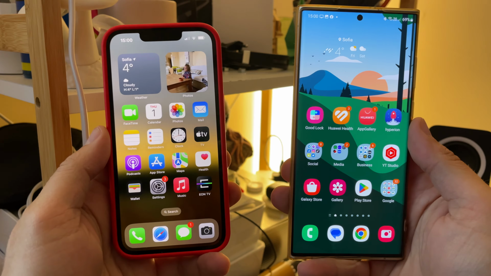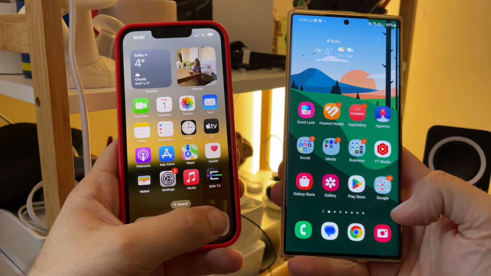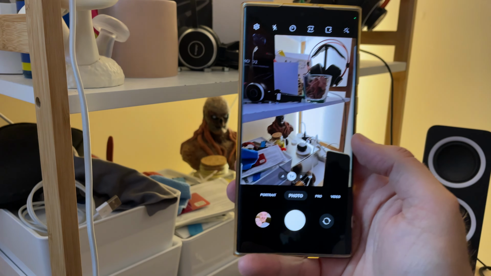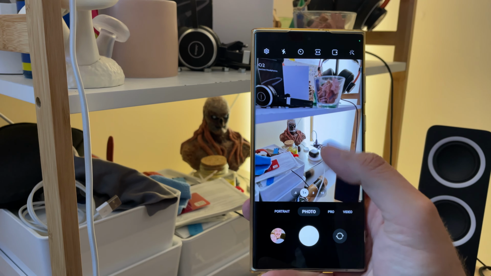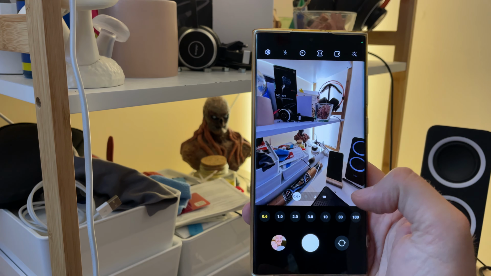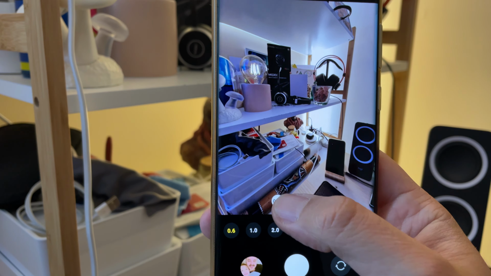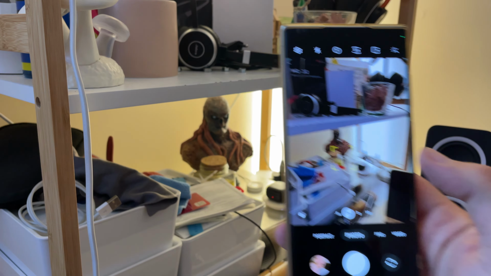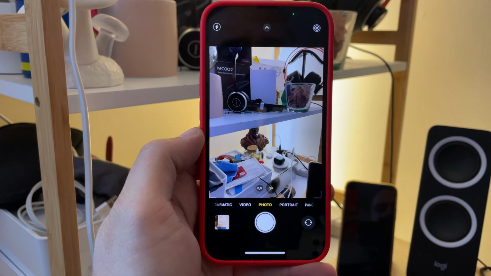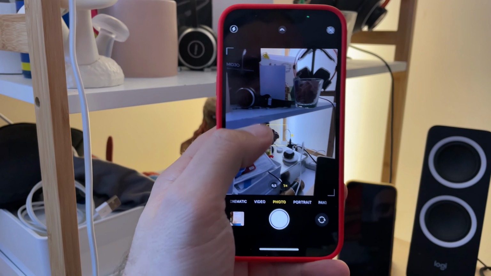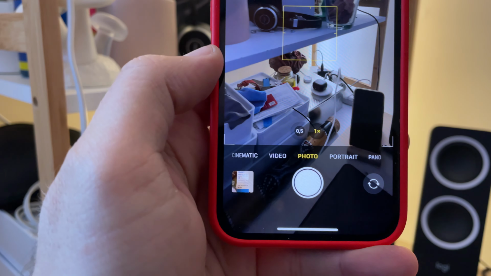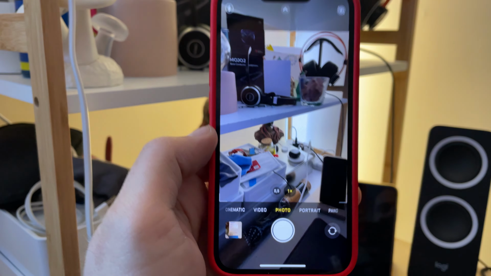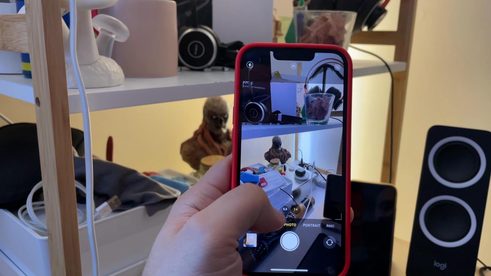So here we are, iPhone 14, Samsung Galaxy S22 Ultra, and let's start with the first feature. Pay attention, when I take my S22 Ultra in hand, I can see the full crop of the picture, and if I want to go ultra wide, I can just switch and get the ultra wide vision. And that's okay. But see what happens on the iPhone. If I want to take a picture using the main crop, boom, you get the full details of your camera sensor inside these black bars. And this is very, very handy.